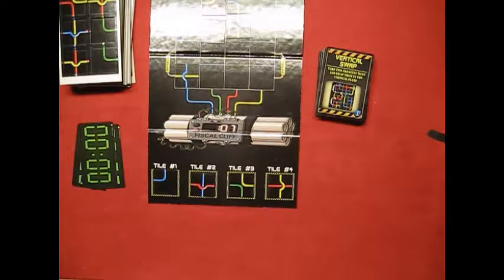One, I think it'll be too expensive. I don't know if people are going to want to buy my game at that kind of range, especially when I have to add the rules to it and a box. So I don't think I'll do an insert. I think it'll just be a box and have everything wrapped up.